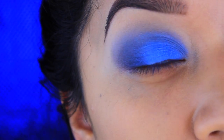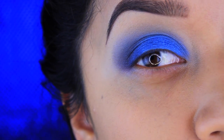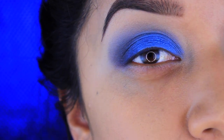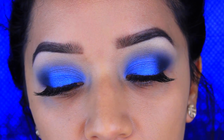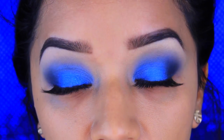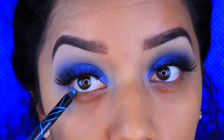So now I'm going to go in and apply false lashes. I'm going to skip the eyeliner for today. So I'm going to go ahead and do that off camera, and then we can finish off the rest of the eyes. I'm going to go in with the LA Girl Glided Gel Eyeliner Pencil, and this is in the color Aquatic. And I'm going to be placing that on the waterline.